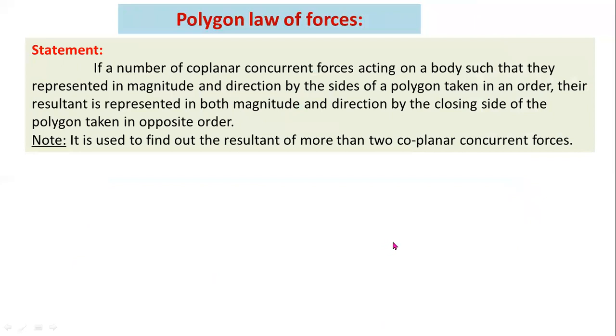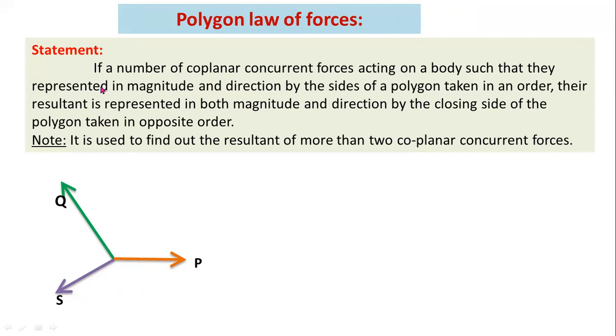And the third method is the Polygon Law of Forces. This is the statement for the Polygon Law of Forces. This method is useful to determine the resultant force for n number of forces, that means more than two forces. For example, if three forces are acting like this, P, Q, S are the three forces, how to determine the resultant for these three forces?